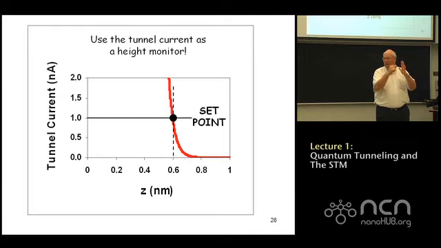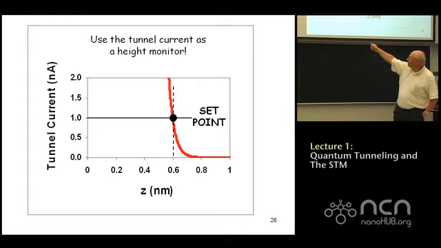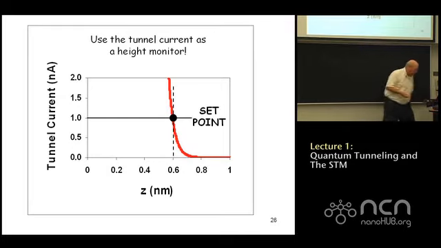If this separation be constantly adjusted in a precise way, then maybe we can control the tunnel current to, let's say, a set point tunnel current of about 1 nanoamp, right? Then we have a very sensitive height monitor. If something changes on the surface that causes the distance between the tip and the substrate to change by just a 1/10 of a nanometer, that tunnel current is going to change by a factor of 10. So we have an incredibly sensitive way to detect height now of the tip above the substrate. Okay? So that was the idea.